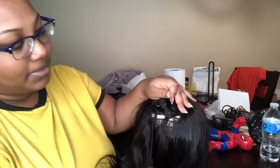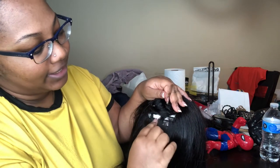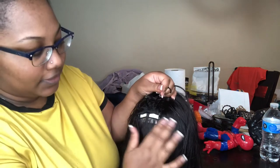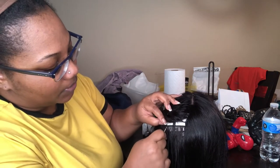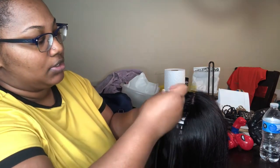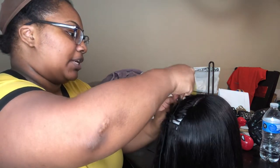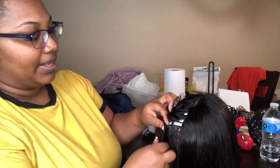So, I'm lining up the top of my track that's right here with the line of the track that already came with the wig, so that when it's done, all this exposed part will basically look like this. So I'm just going in with this needle and I'm sewing them tracks together. Okay, and like I said before, you might need bobby pins or T-pins or just whatever you can get your hands on to keep the other part of the hair that's in the wig out your way so you can see what you're doing.